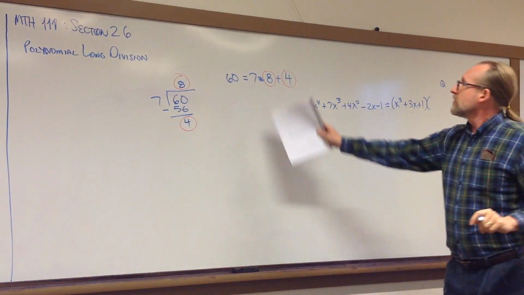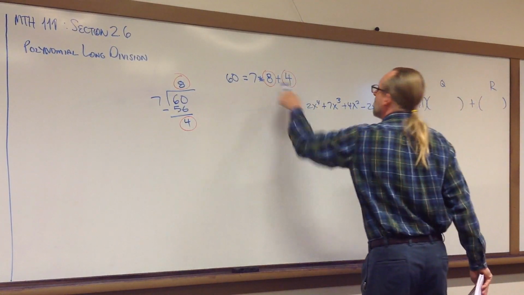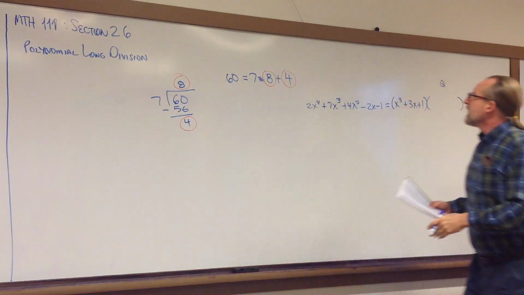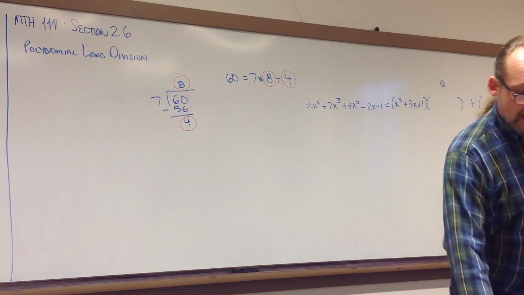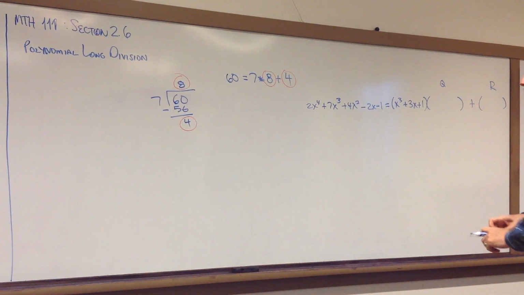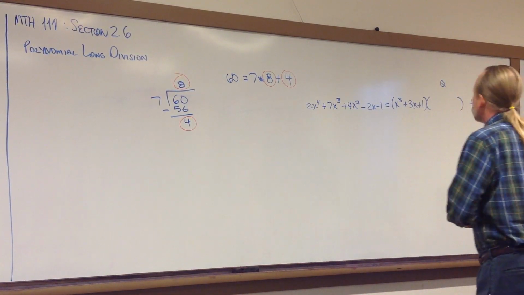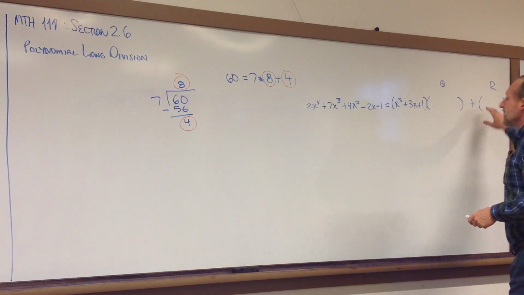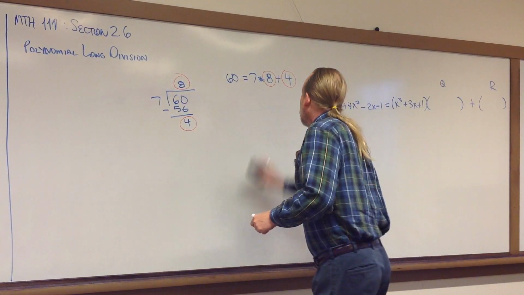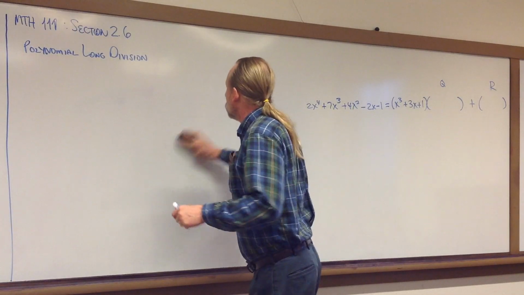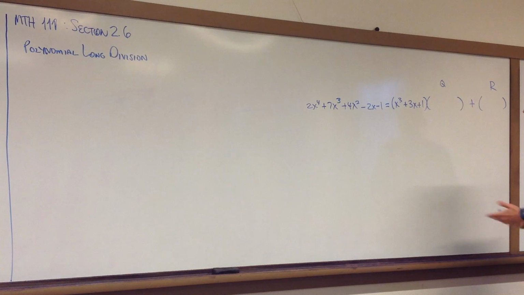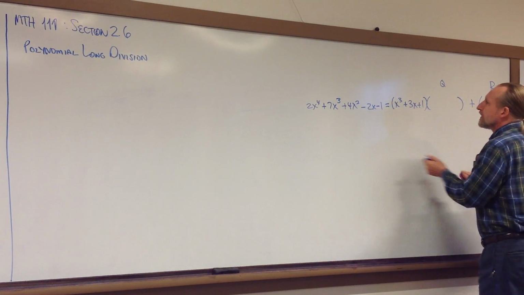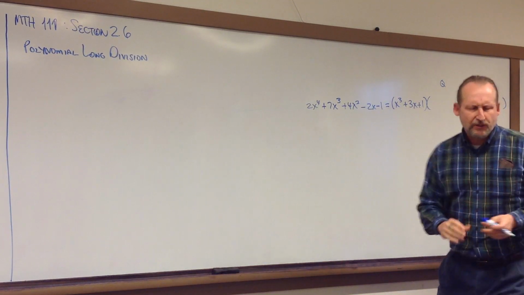Okay? So in our numerical example, the quotient was 8, the remainder was 4. Now remember, in this problem we just did the long division. Our remainder is going to turn out to be 0 here, but we don't really know that ahead of time. Okay, so that's what we're looking to find, is we're looking to fill in these blanks right here. And the way that we do that is very similar to what we were doing in the long division problem. Well, we're going to have to distribute this. Is that x to the third power?